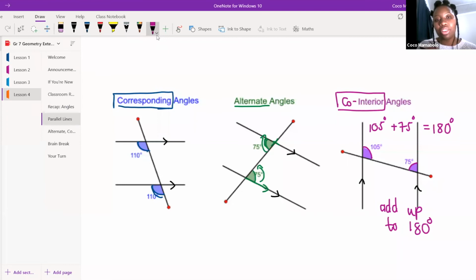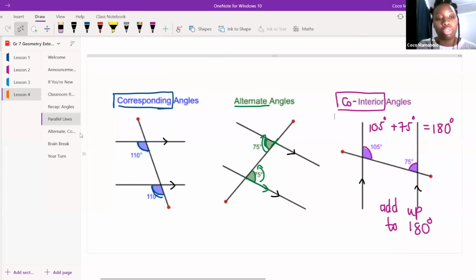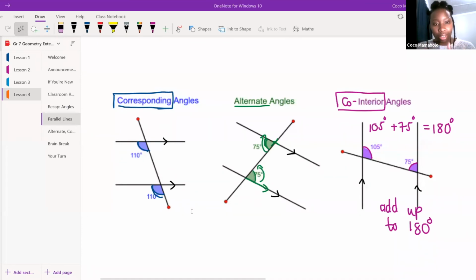If you cannot remember these, can I ask you to take a screenshot right now? Can you take a screenshot as we speak? Click on screenshot because these are very important. We need to remember these. Actually, let me clean it up a little bit because I've kind of messed all over it. Take a screenshot because this concept comes up again.